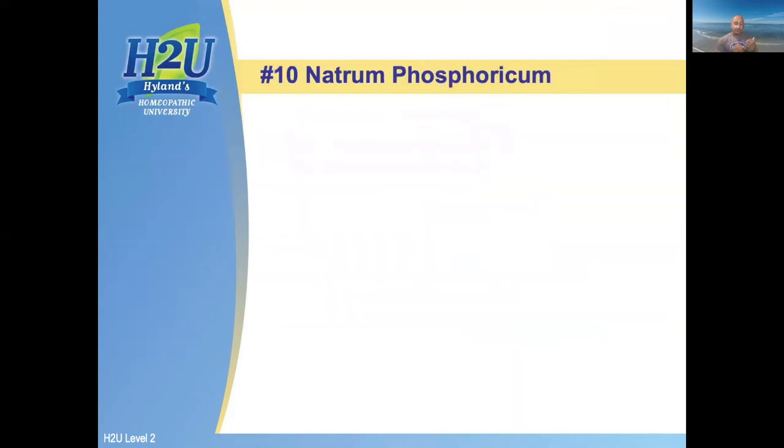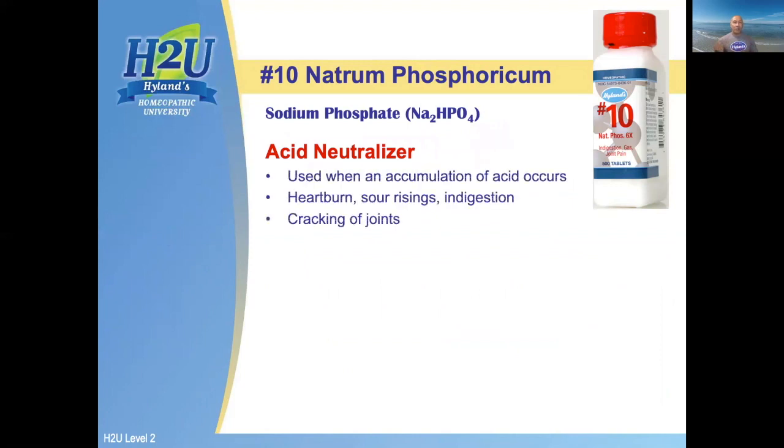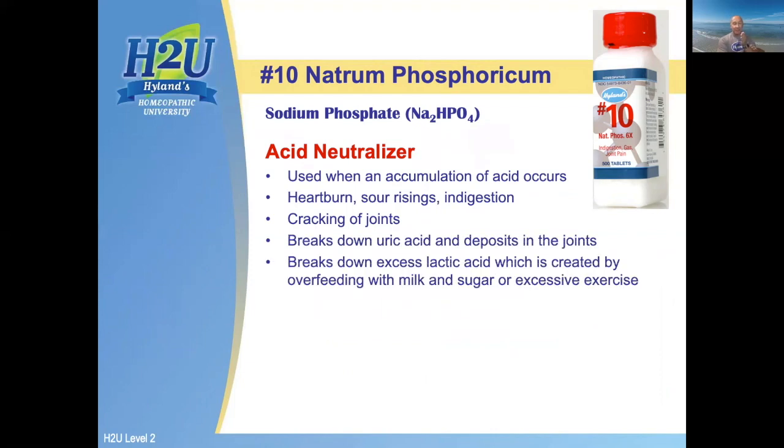Nat Phos, the hyperacidic remedy, so acid neutralizer. A key remedy that I always recommend for people post-workout. Okay, so after the workout, I definitely recommend Nat Phos because it reduces excessive lactic and uric acid buildup. In fact, my favorite combination of Nat Phos for gout-type symptoms is combining Nat Phos with black cherry concentrate.